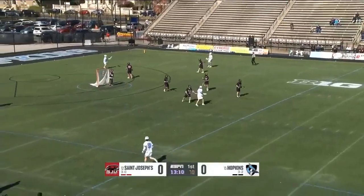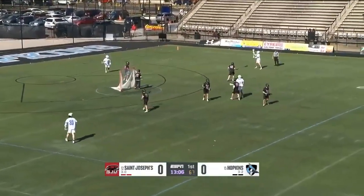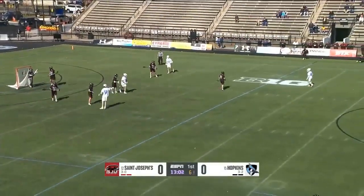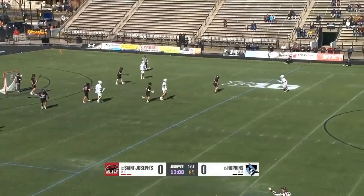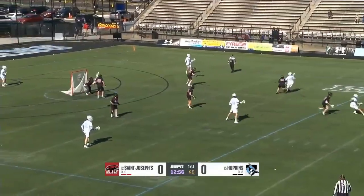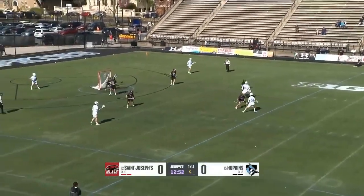St. Joe's just plays a minute's worth, or really a minute 20's worth of defense, and then they turn it over right away and they're back. St. Joe's not accustomed to playing a lot of D. Why? Well, because Zach Cole wins 77% of the faceoffs. Last week they beat Providence 19-6 in that game. They were down 3-0 early. They went on a 19-3 run.